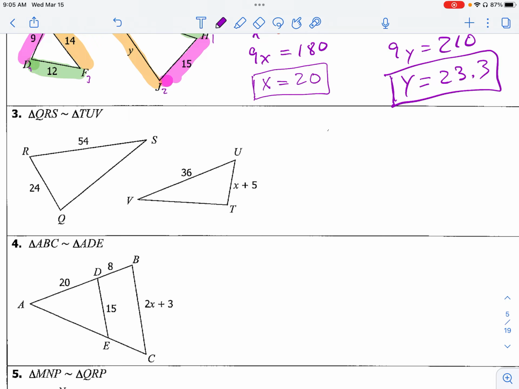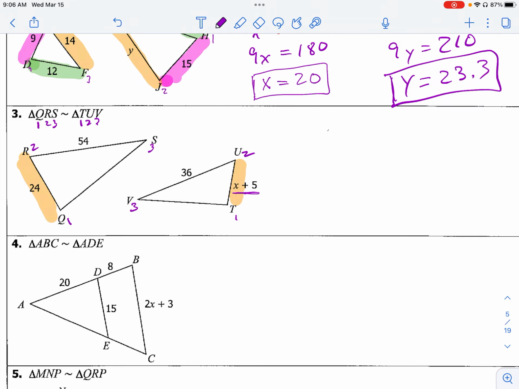Number 3. Okay, we only have X here, right? And it's a formula, so that's a little scary, but we're just going to do it all exactly the same way we always do it and see what happens. So triangle QRS, 1, 2, 3, 1, 2, 3. Q is 1, R is 2, S is 3, T is 1, U is 2, V is 3. All right, so here between 1 and 2, I've got my X plus 5, and that's 1 and 2, so I got to find my 1 and 2 of my other triangle, and that's right here.